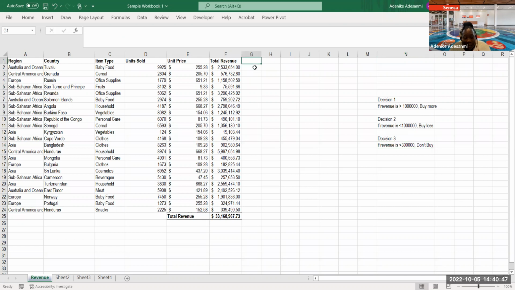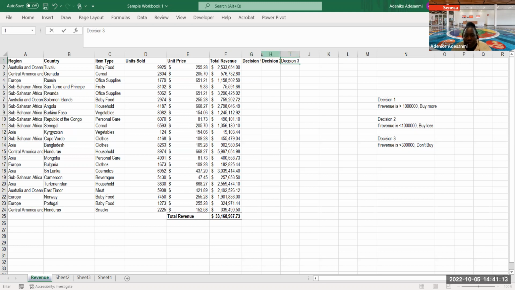So I'm going to create a decision 1 column, a decision 2 column, and also create a decision 3 column.